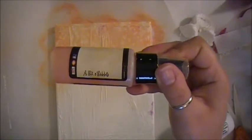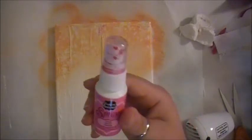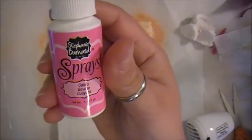And then I have from Lindy's a bit of Bubbles, and then this is the Starburst spray, and this is what that looks like. So I'm going to be using that as an accent as well. And then I grabbed, oh my goodness, trying to find it here really quick, Clear Snap. This is Stephanie Barnard's spray, and it's in the Guava, and that's what it looks like, but it was pretty bright, and I didn't think I wanted to make it quite that bright, because I wanted it to be blending in with the rest of the colors.